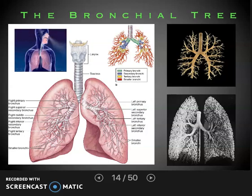And of course, the purpose of this has to do with the maximization of surface area. If you recollect from way back in biology class, you learned about cell transport, and we're talking about gaseous transport here. This is simple diffusion through the cell membrane, and so the more surface area I have, the more exchange I can do. That's the goal of the lungs, to maximize exchange. So we have these massive increases in surface area because of the divisions and bifurcations. In fact, I think the old saw was that if you could expand the lungs out, they'd cover the surface area of a tennis court.